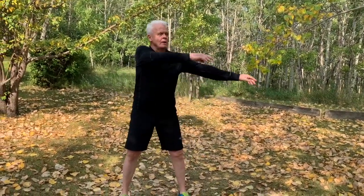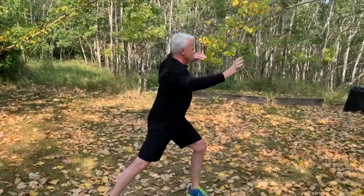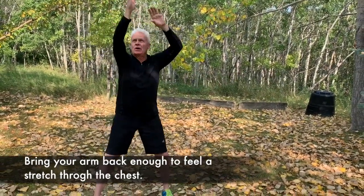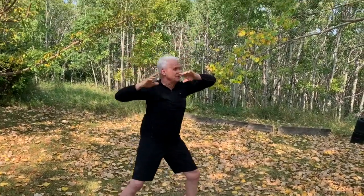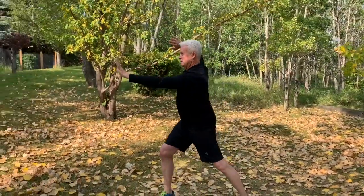So we're just going to take our arms around clockwise, reach out and twist a little bit and come right out. So this hand goes up here and out. So we're going to go out anti-clockwise and out. Now we're not going to do it as slow as we do in Tai Chi. So this is definitely a modification. And out. And take it out. Good.